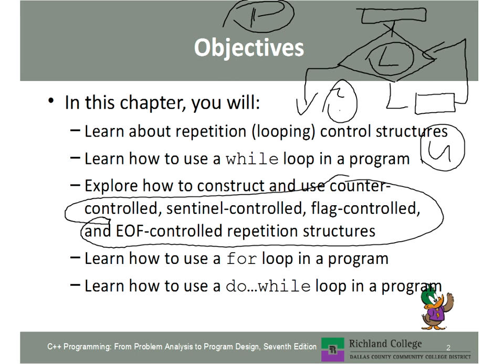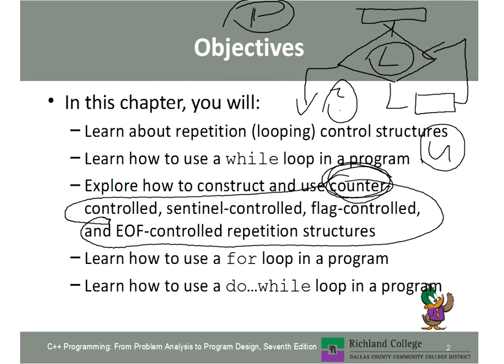If you look at the different kinds of controls: if you know how many times the loop needs to iterate, or execute, if you know the exact number, let's say you're writing a game and you have 3 lives, then you know you can only execute the loop 3 times. In that case, you're using counter control because you are counting the number of loops and you know exactly how many loops there are supposed to be.